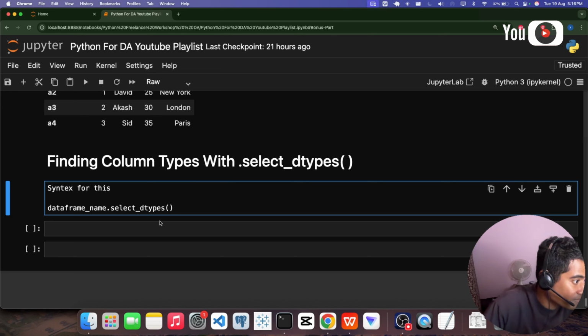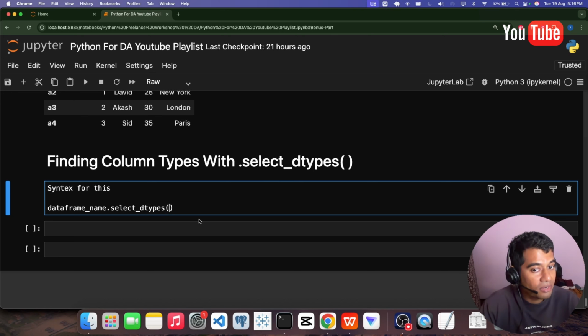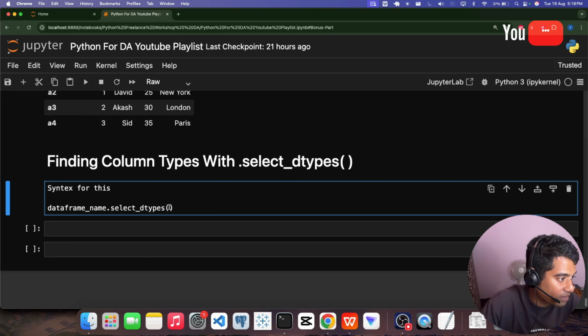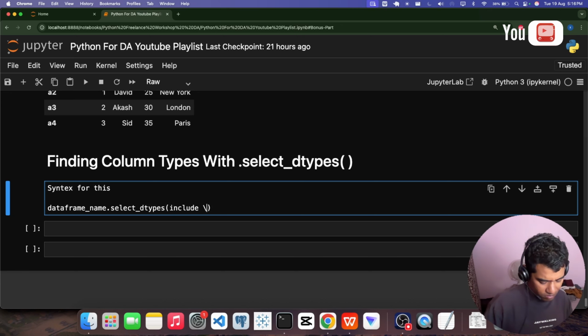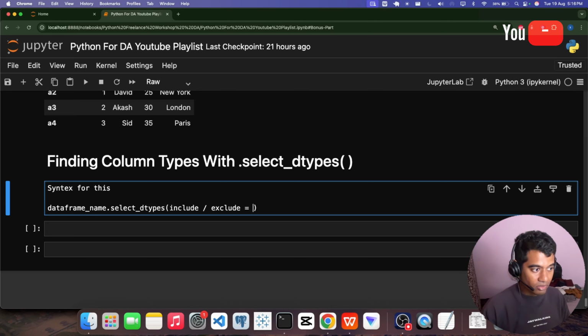This is the function name that we have written, and right now we will use two things, that is include or simply exclude.